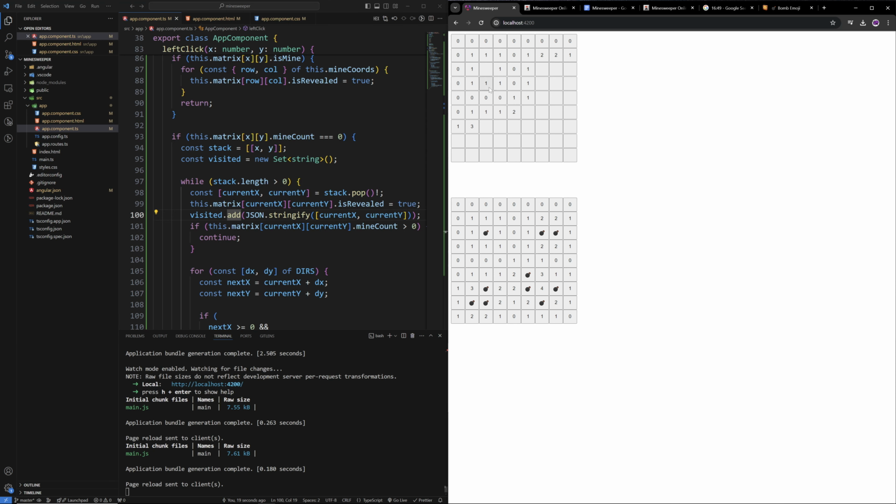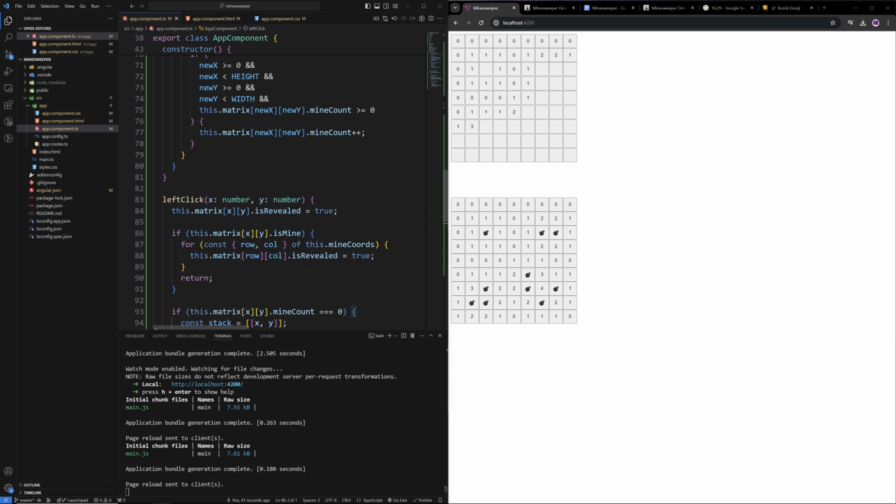Click this one. Okay, I think that's good. That's exactly what we needed, actually. That worked really well, and we have 16 minutes left. This is exactly what we wanted. This worked beautifully. Now we can explore flagging and stuff. And I have no idea how to do a right-click event listener in Angular.